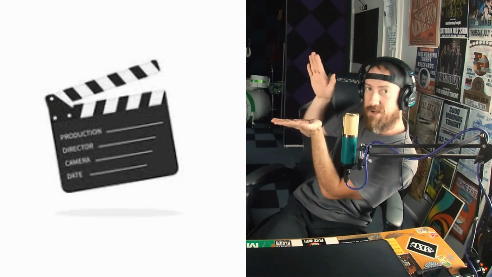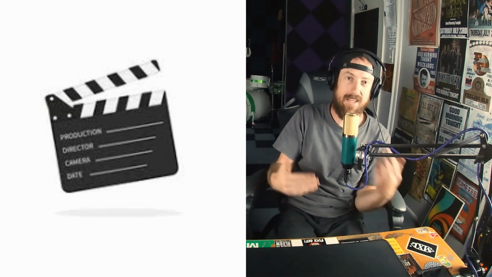Here's a little tidbit for anyone that doesn't know. In the big Hollywood movie industry, the reason you see the little clickers is that they are literally called markers for the editors. When they go back in and get all these scenes, they can see the marker at the beginning of each clip, with a title and a time marker on it. So when they go to edit, they don't have to search through hours and hours of footage. They just go to the right time marker, look at the clip, and drop that in. That's what those little clicky things are for. It's just a marker for the editors.